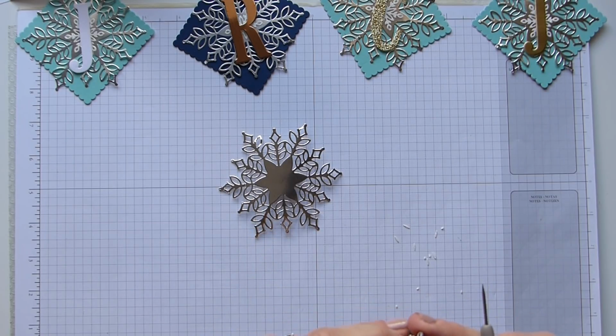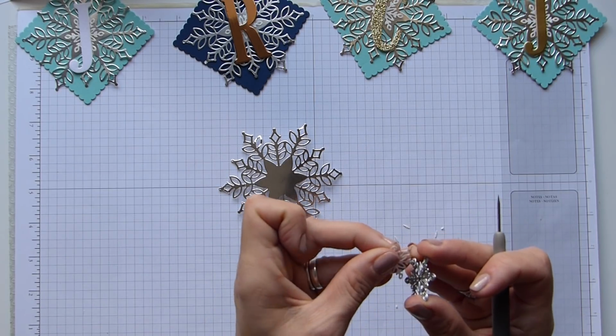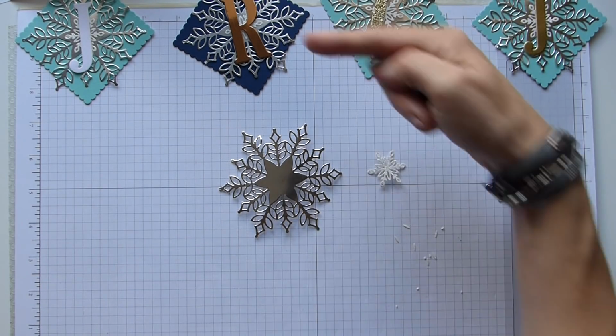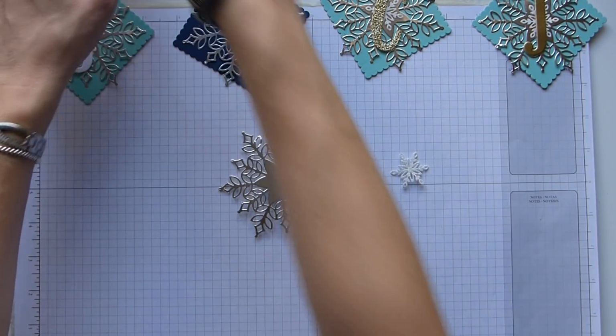Fabulous, trucks reversing and stuff. Never ends around here. You'd think I lived on a building site. The reality is I don't anymore, but they are building in the field sort of that way, so sadly you get all the noise. Right, put my die away so I don't lose it.